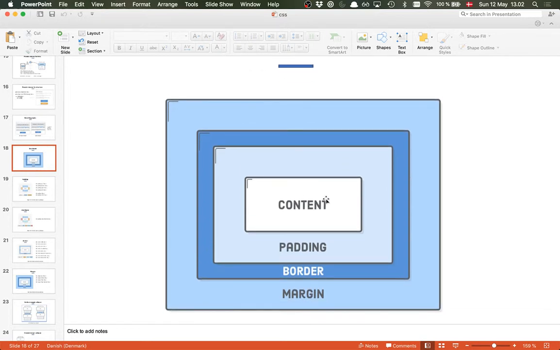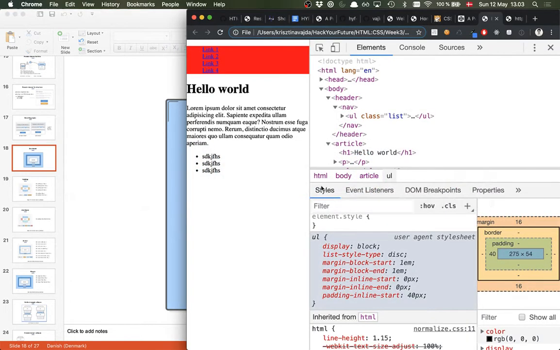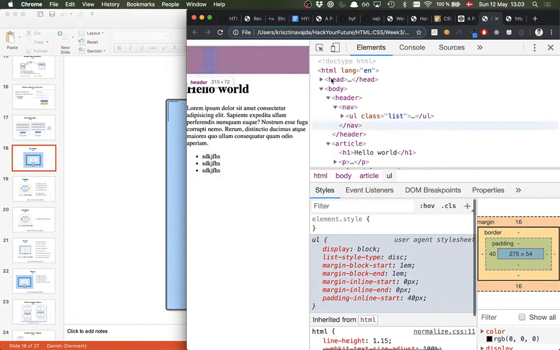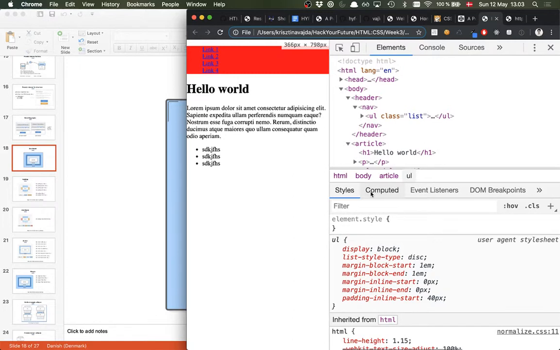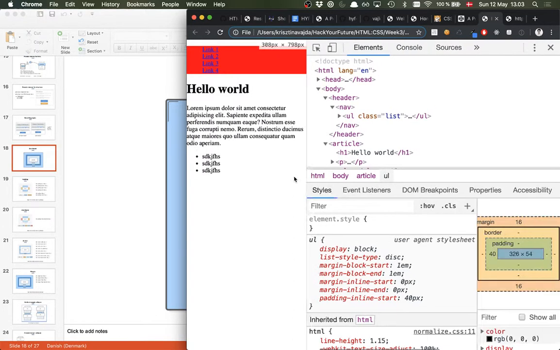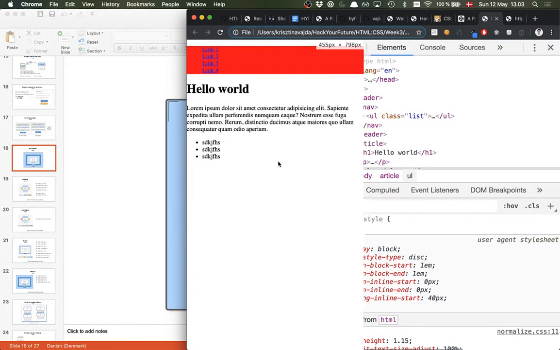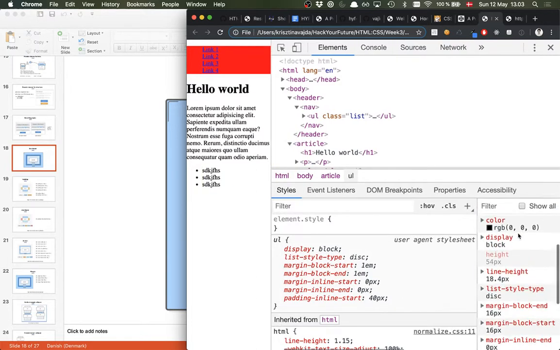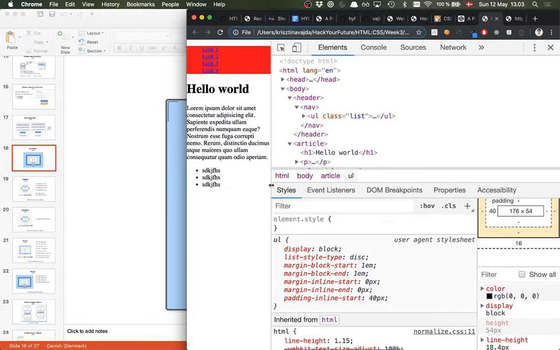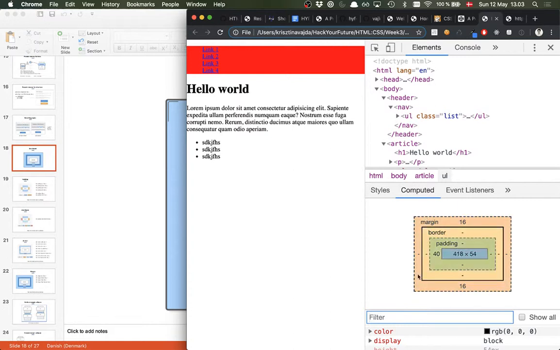We have kind of discussed this already, and fortunately you don't need to memorize everything because DevTools is very, very good at letting you inspect things. The reason there is no calculated tab here, or so it's called computed tab here, is because if your DevTools is wide enough, it will just put it on the right side. If it's not wide enough, then it will be its own tab.